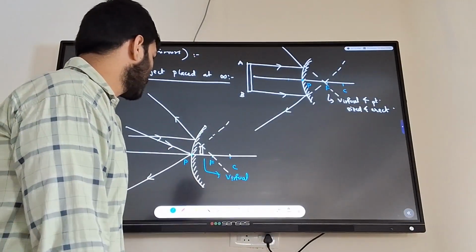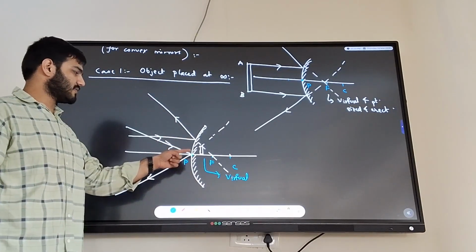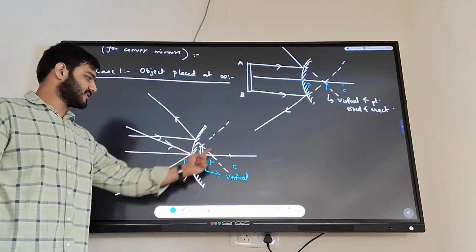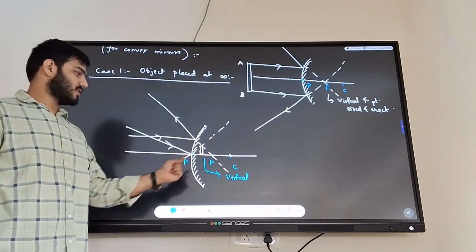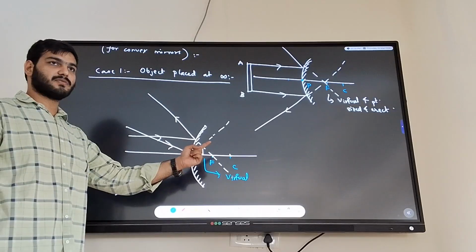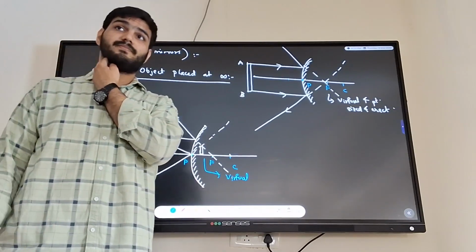Second way, towards focus, one line I consider. You can consider one of the lines passing through the focus. It's not a big deal. Then you will have a point size. Should the line be drawn to the object?